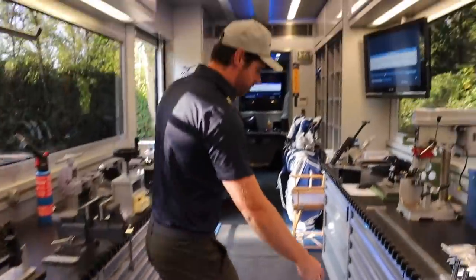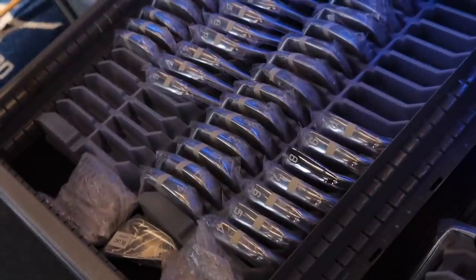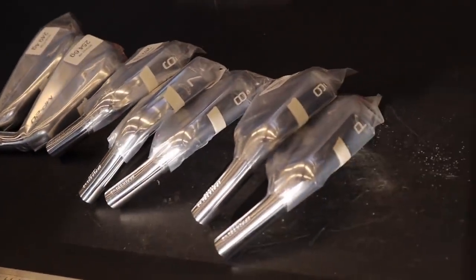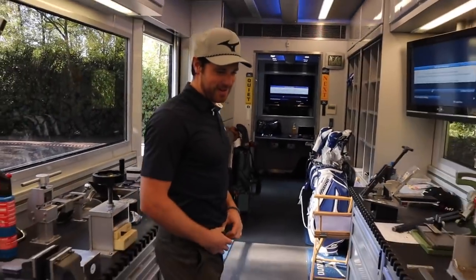And then moving further up, we've got all the heads. Try and keep them as tidy as possible, but as you can imagine, throughout the season, they tend to get messy. Whose heads could they be, Matt, on that? They are earmarked for a certain James. Yeah, they're on the workbench.